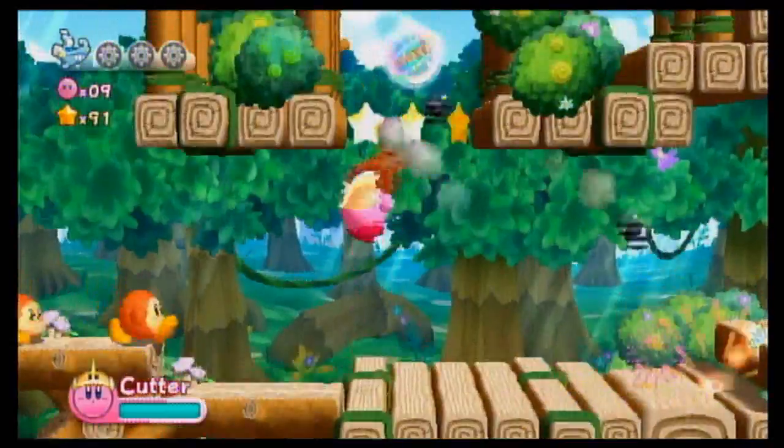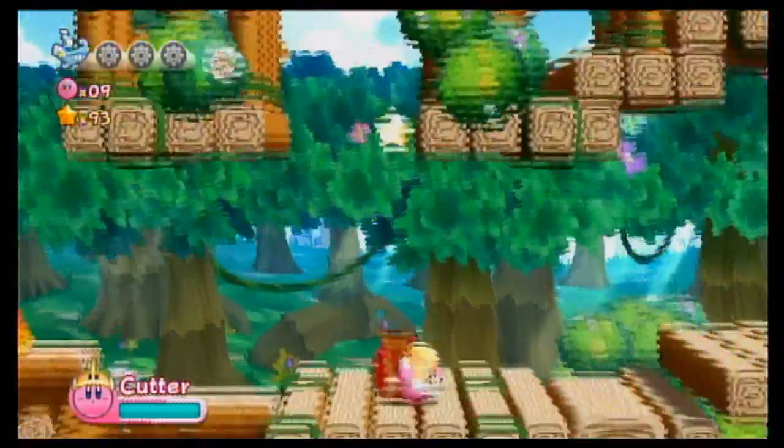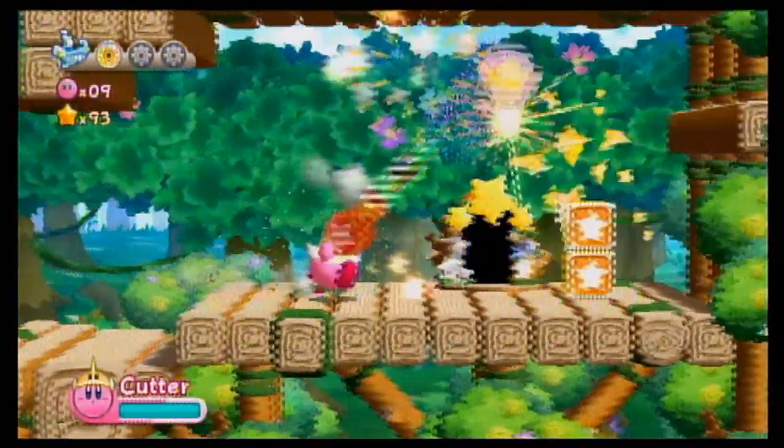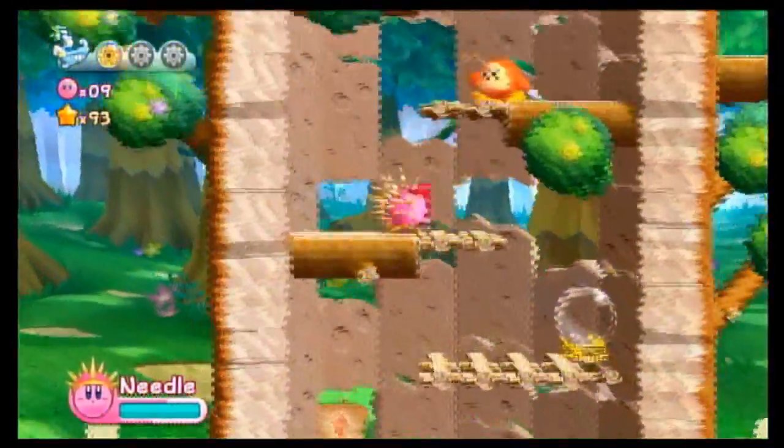Here, okay. Let's just throw this away. We don't need it anymore. Because now we can actually get our first gear for the level. And actually, we got it again. Okay. Well, whatever. That's all we need to do with that. And now we are Needle Kirby.